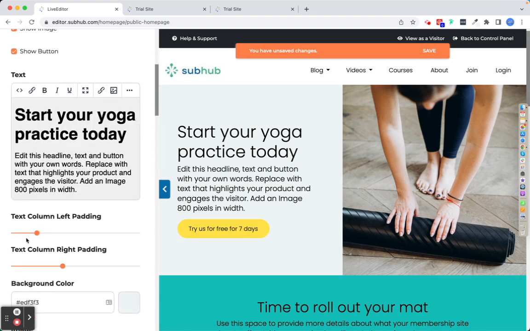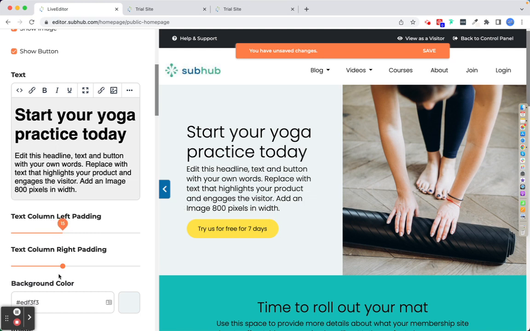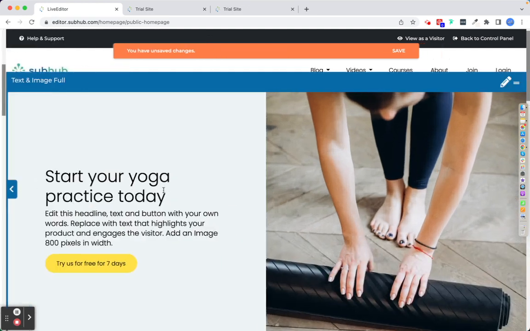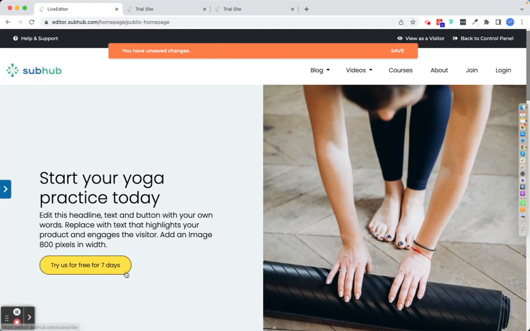A nice feature is also the padding. I usually like to have each side of the padding set to 15, because that creates some nice space around your text, which is very important. It's very important to put white space around text and images, because that helps people to focus on that text.